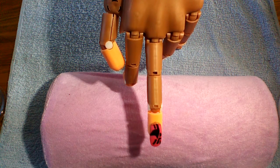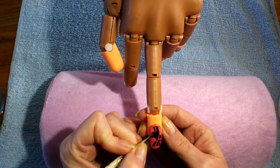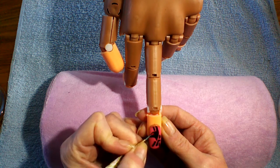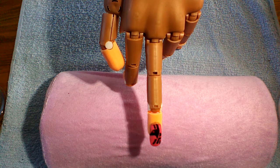Now you want to put his eye in of course. I used white on the other one but I'm going to see what red looks like on this because I think it would look cool with red. You want to put it right where the curve comes down there. See? That looks pretty cool.